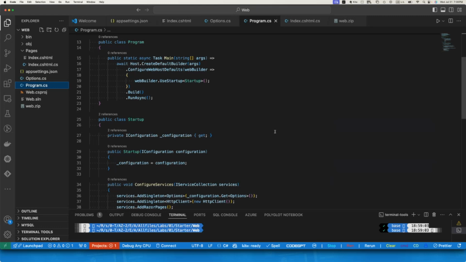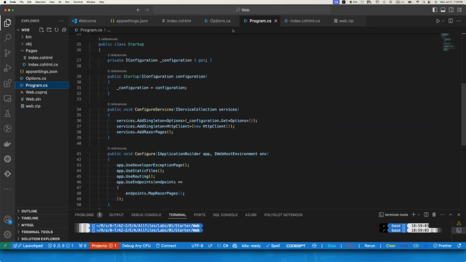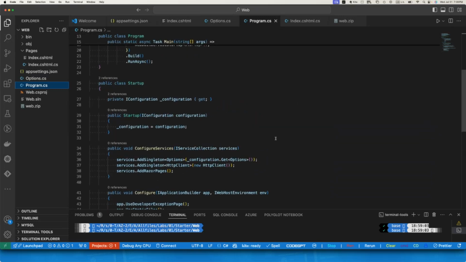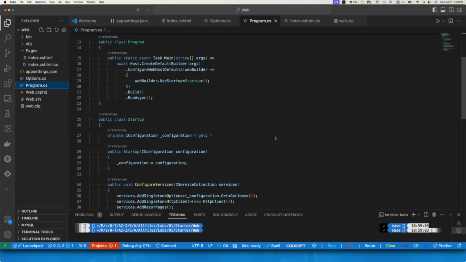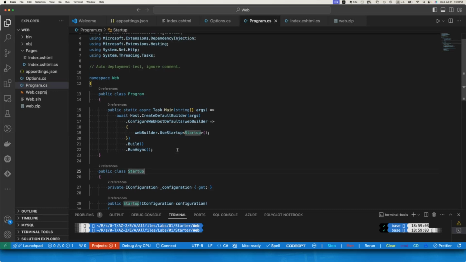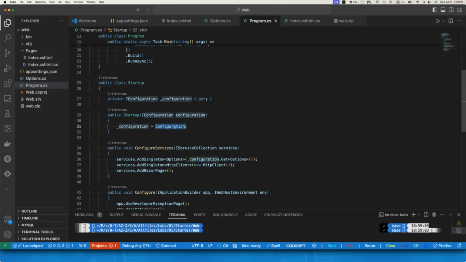Now, as I was saying, how will this know, when we click the submit or upload button, how it will get those images or call the get method and post method behind the scenes, right? This is where you are configuring your whole web application. On the web builder startup, if you know how to build a web application in .NET, then it's easier to understand, right? So the configuration, you are providing it here.